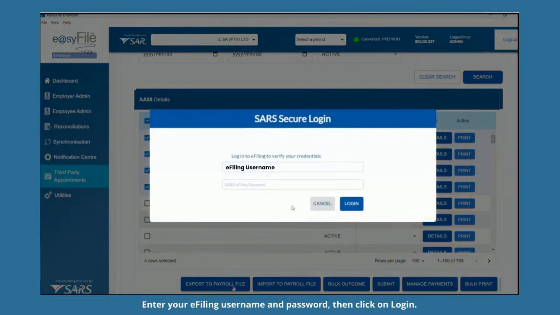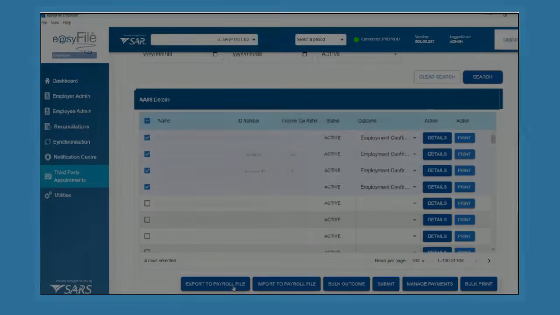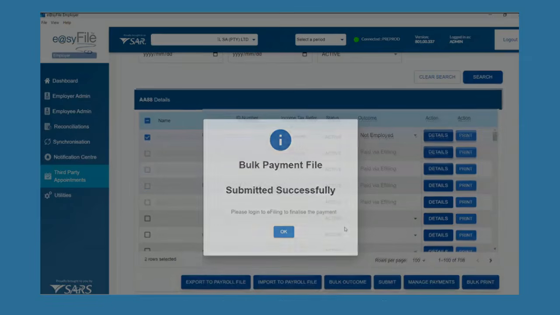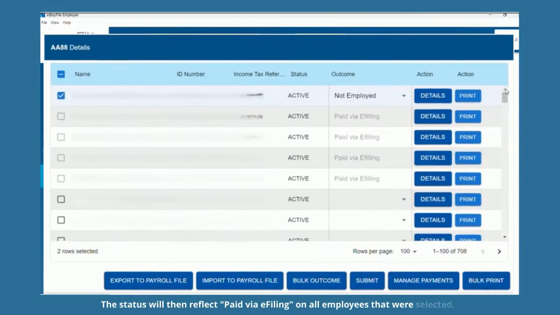Enter your e-filing username and password, then click on Login. A confirmation screen: bulk payment file submitted successfully. Click on OK. The status will then reflect paid via e-filing on all employees that were selected.